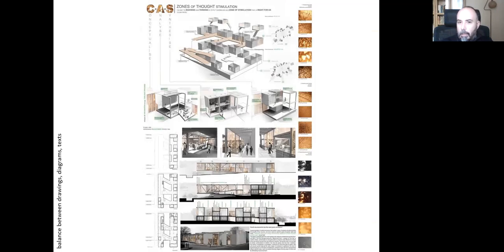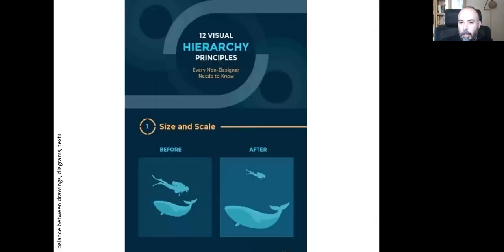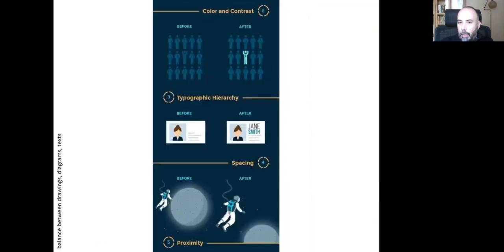Here we see that it's a nice balance between the amount of visual aids, the texts, and diagrams. In my opinion, this is a good example. Instead of using long texts, the visuals should be more. And instead of long texts here, you can use certain slogans or certain words to support your visuals. Again, a very nice way of presenting ideas.